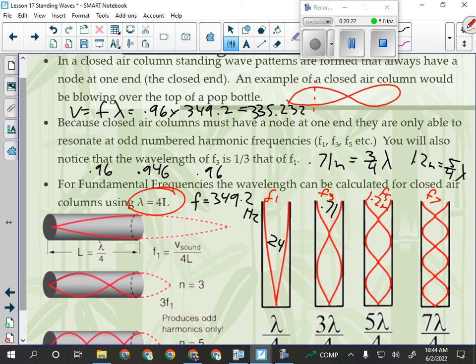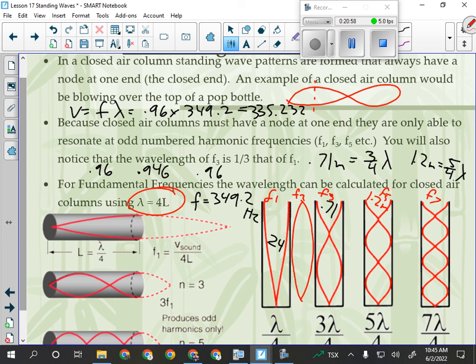Well, it should resonate, but it's not going to make any noise, because at the next wavelength, if there's one quarter in here, the next resonant point, F2, the waveform is half a wavelength. But what's at the top now? A node, and there's no vibration at a node. There's still a wave in the tube, but because there's a node at the top, we don't detect any sound. It's complete destructive interference. That's what reduces the range of frequencies that a closed air column can produce.